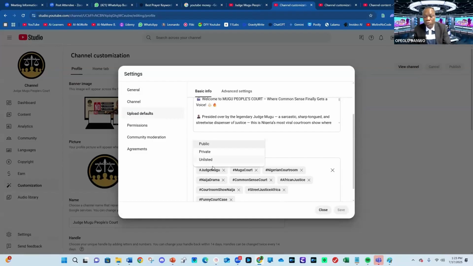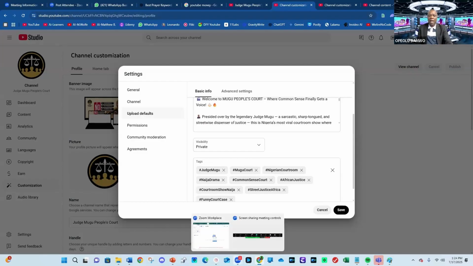Basically the difference is private is not visible anywhere. Unlisted means it is visible only to those that you send the link to. So that means it's actually live, but people won't see it when they come to your channel. But if you give the link to somebody, that person will be able to see it. So it's partially live. So I personally will be setting mine to private as the default setting.